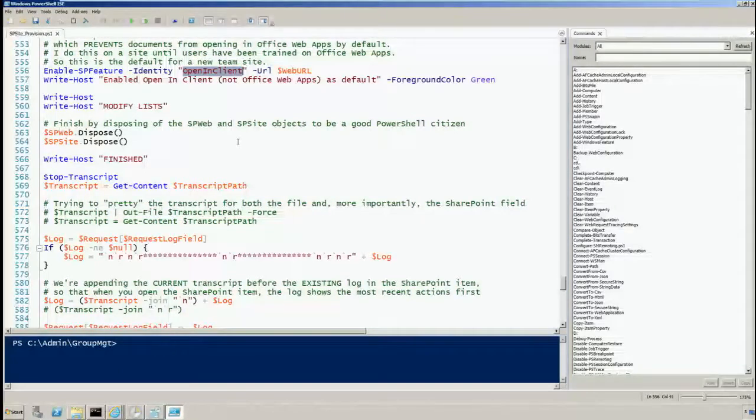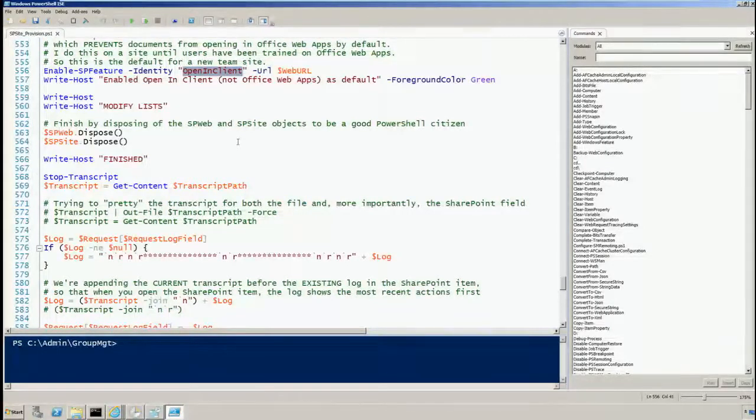In the case of the Olympics, we dealt with 2,700 people who had no clue about SharePoint at all, and they certainly didn't understand Office web apps. We had zero time to train them. So we decided we're going to pretend like Office web apps weren't there, even though they were. So when a user clicked a document in a document library, we wanted it to open in the client. By default in SharePoint 2010, when you click a document in a library, it opens in Office web apps. So we enabled the feature that sends it to the client instead.